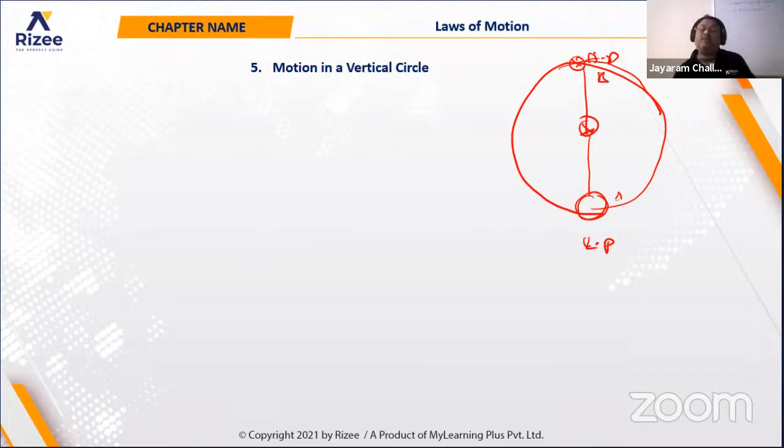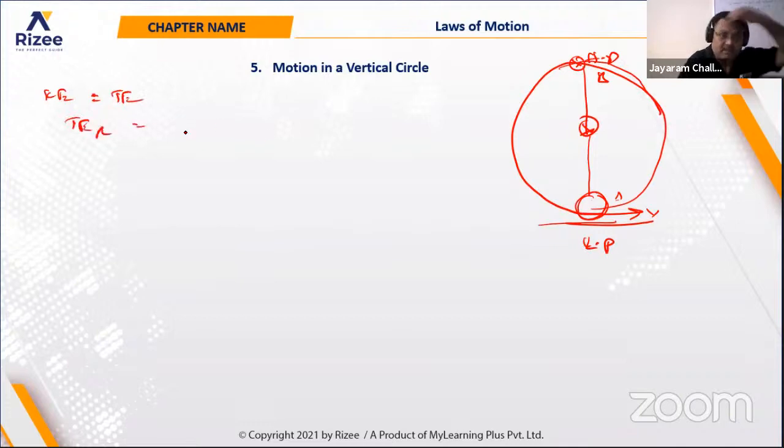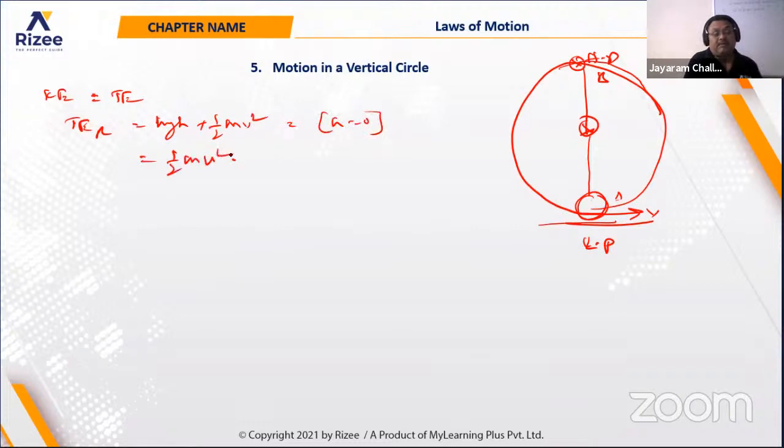So when you are moving this particular block from the bottommost point to the highest point, you need to give some velocity to it. With this velocity, considering this to be the ground level, it will have the total energy in the form of kinetic energy. The total energy of the system will be equal to mgh plus half mv square. Since it's the bottommost point, h is equal to 0, so that will be half mv square. This is your total energy at the lowest point, that is at A.